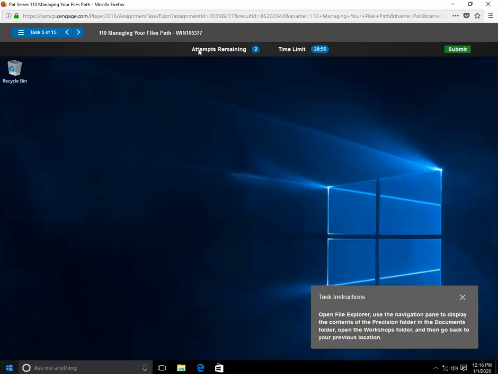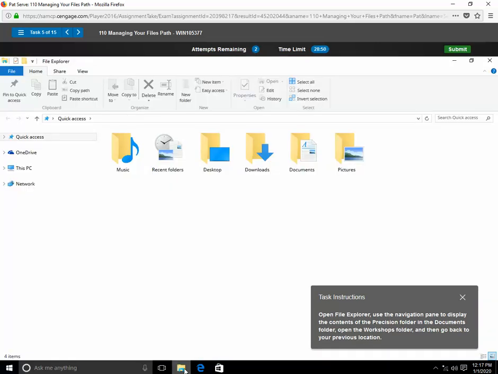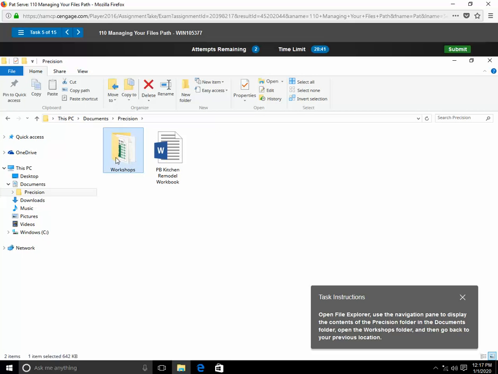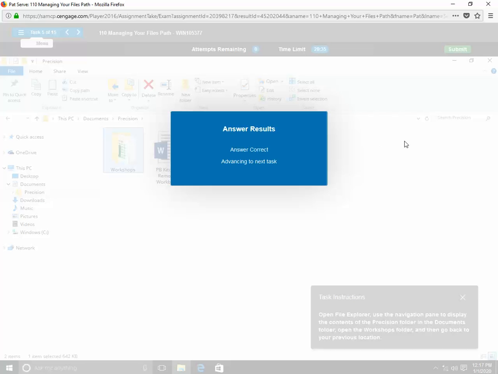Up here at the top it says attempts remaining 2. That just tells you how much you got left on this singular task. I get 3 incorrect hits on this for myself. Workshops, and then go back to your previous location. There we are. Hooray, I did it right.